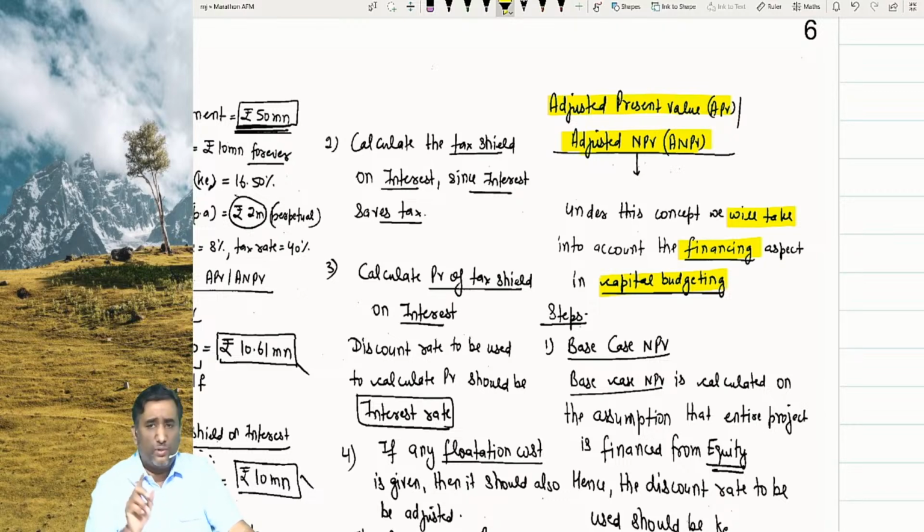Otherwise, generally we will find only one discount rate in capital budgeting. This is practically used in certain circumstances where you want to segregate and see that my debt-equity financing would be at a different time period. Because the cash outflow is at period 0, the debt financing's only objective is the tax benefit, nothing else. So we calculate NPV as all-equity financing, and then we adjust for the tax benefit of the interest component.